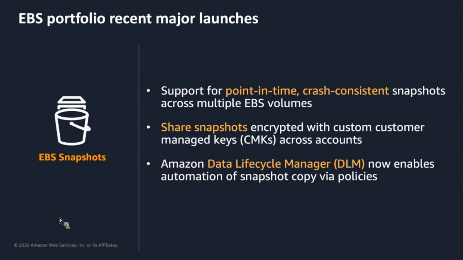Coming back to snapshots, snapshots support point in time and crash consistent copies across multiple EBS volumes attached to a single EC2 instance. We'll talk more about that in later slides. And you can share snapshots across regions and across accounts with default AWS KMS keys or customer managed CMKs, as we call it. And then most importantly, the Data Lifecycle Manager, which is one of the key topics for this session. You will know how to automate some of the snapshots based on policies.